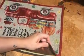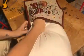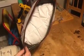I used a travel pillow from Walmart for this, but you can also use stuffing from an old pillow or just stuffing from a bag. Once you are finished stuffing your pillow, you're going to secure that last side with your glue, and you can add some twine to the edging of this to give it a more rustic finished look. I did not do that on my project, but you can decorate your pillow however you like.